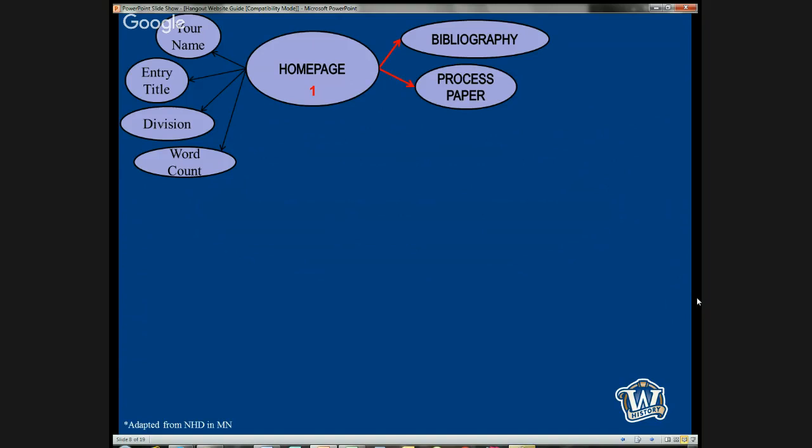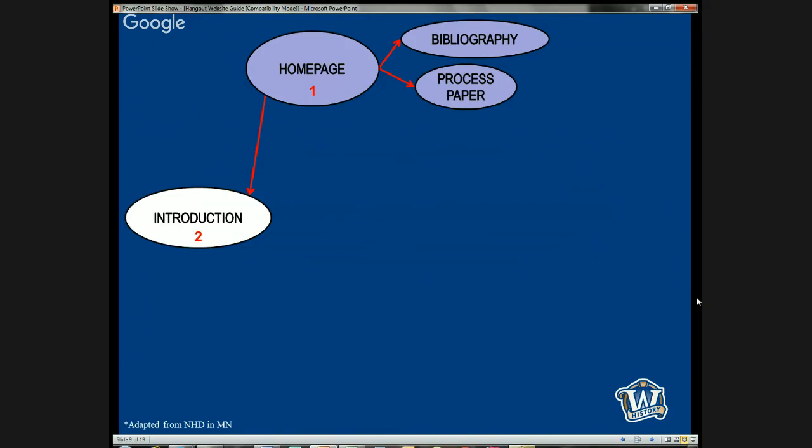Remember that these must be in your website. They cannot link to an outside source like a Google Doc. And it is easiest if they are a website page each, not linked as a downloadable PDF, as those sometimes don't open correctly. The next step is your introduction.